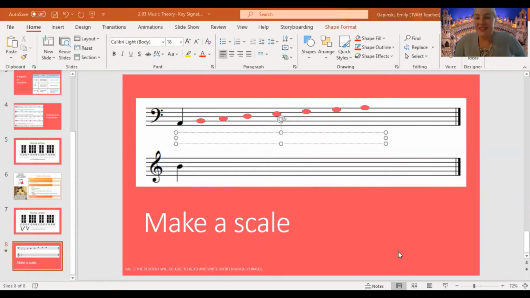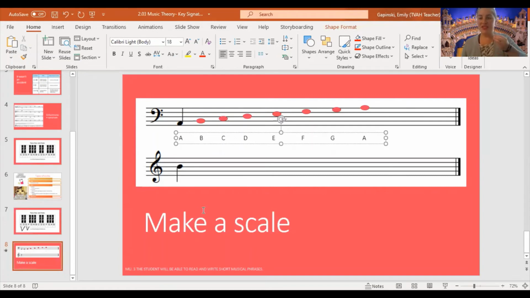Now we're going to label our notes. So if you remember from our bass clef, our spaces are all cows eat grass. So we're going to start with letter A, and I'm just going to fill in all the notes. A, B, C, D, E, F, G. Remember, it doesn't go to H. We go back to A. We start over at A. But we're not completely done.